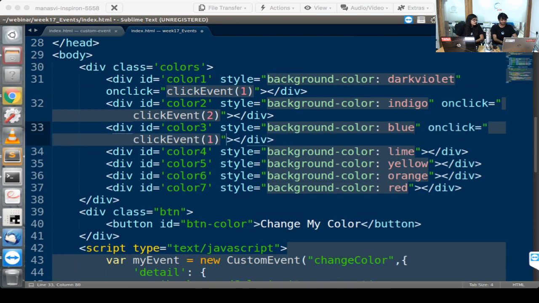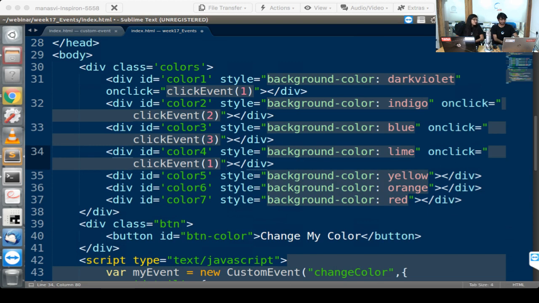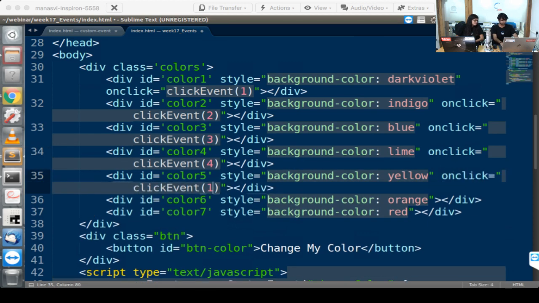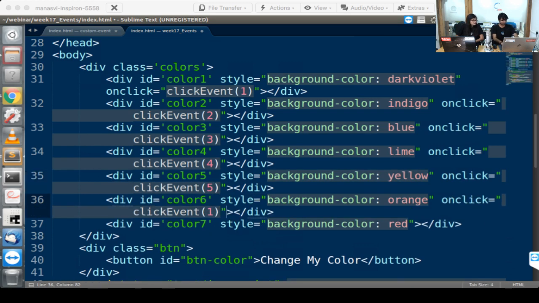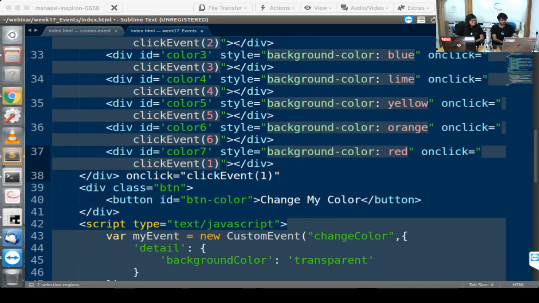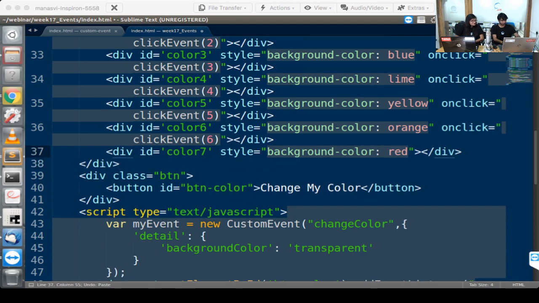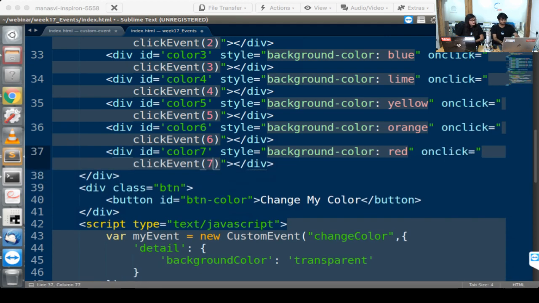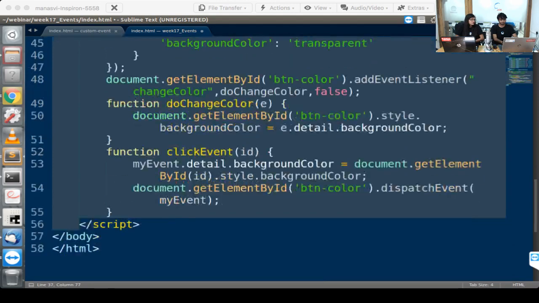Similarly, I'll do it for the second color, and for all these colors. Now when you click on the button, it automatically gets changed.